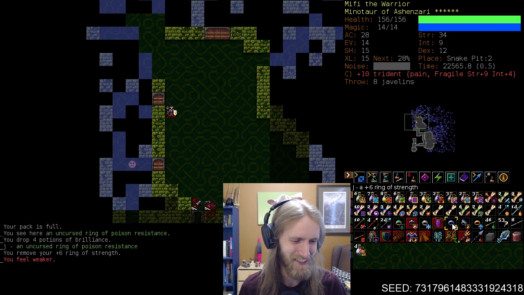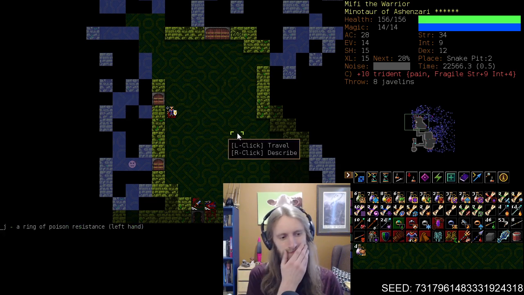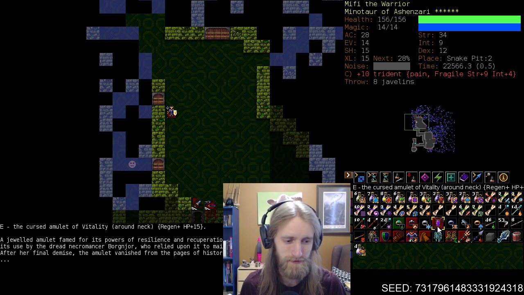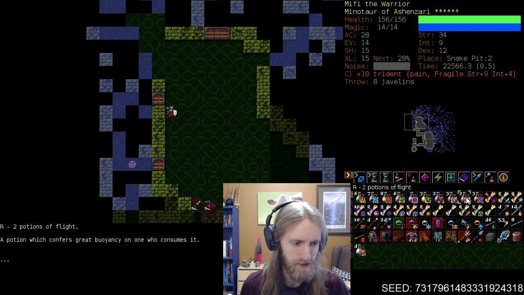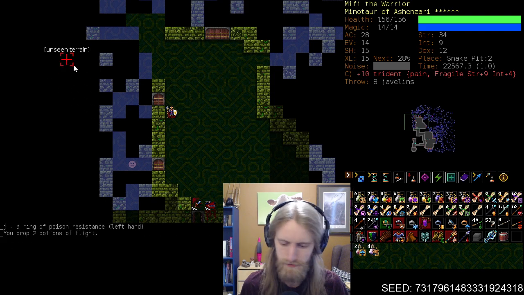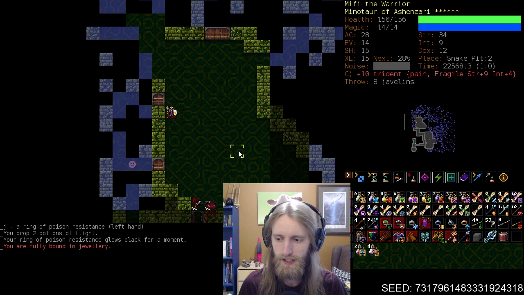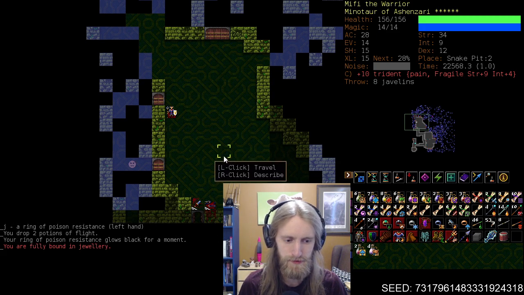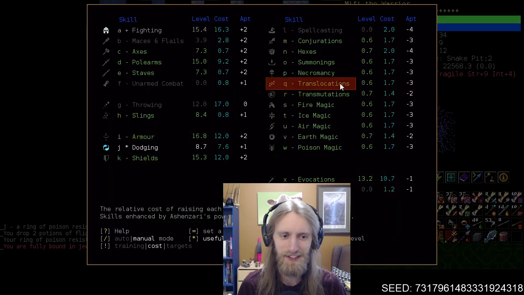But there we go with a resist poison ring, finally. We have a lot of remove curse scrolls, and we don't have a lot of situational things that we're switching into here. So I believe I can drop those, but I'm going to curse this ring here. And now we are fully bound, I believe, in every department, which is pretty snazzy. So that's going to be all the skill bonuses we get out of that.